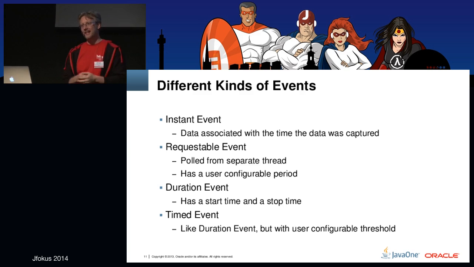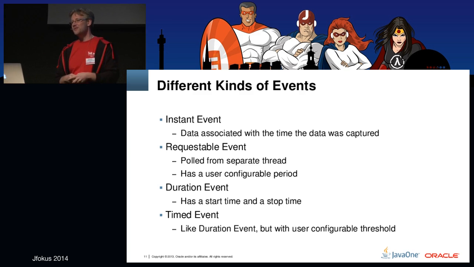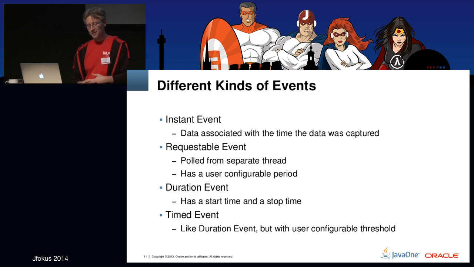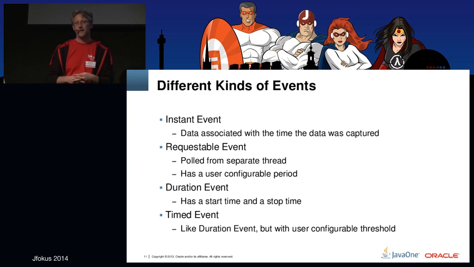So these are usually the most useful class of events, because you usually want to know how long something took, like a request. Did a request take longer than X seconds? So duration events are good. We like those. Timed events are like duration events, but they have a user configurable threshold.